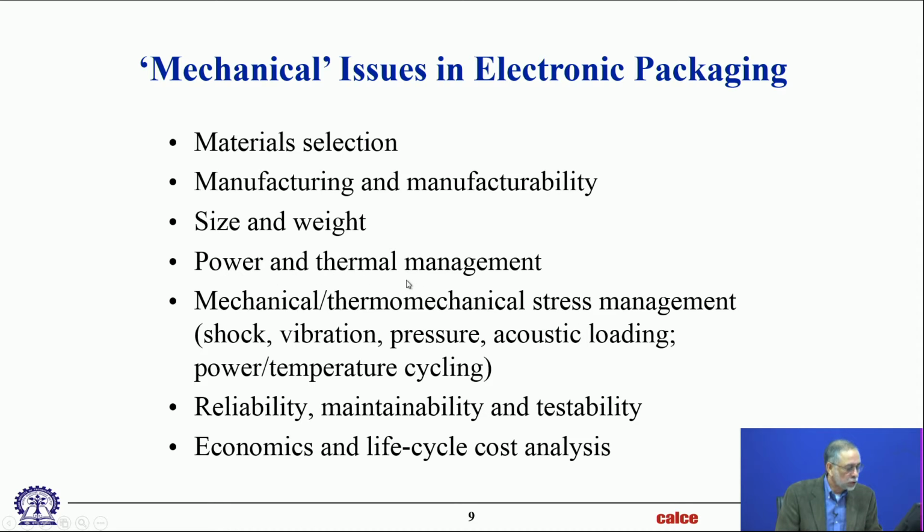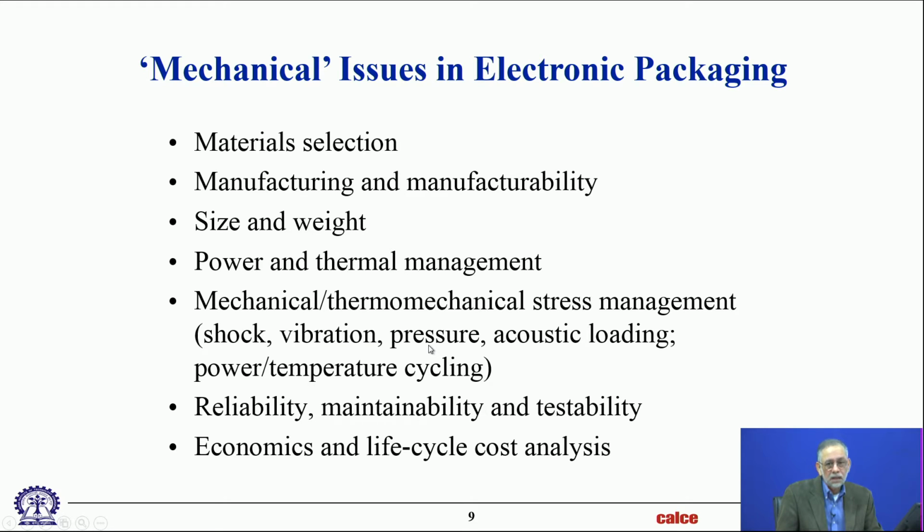Okay, power and thermal management. I don't need to beat that to death. You understand in the world of electronics, that's absolutely key. This is the rest of the environmental stresses. Shock, by shock I mean dropping, okay? Drop it and it suffers a shock. Vibration: transportation electronics, automobiles, aircraft, rockets, ships. They have to survive very high vibration environments, or even defense electronics, munitions have to survive very harsh vibration environments.